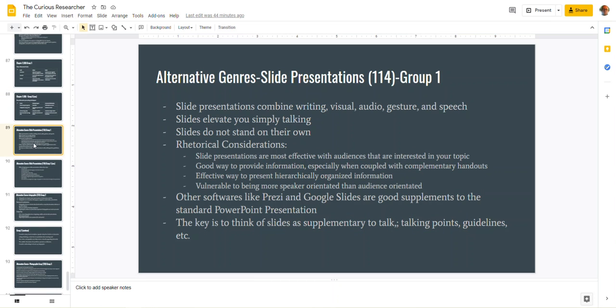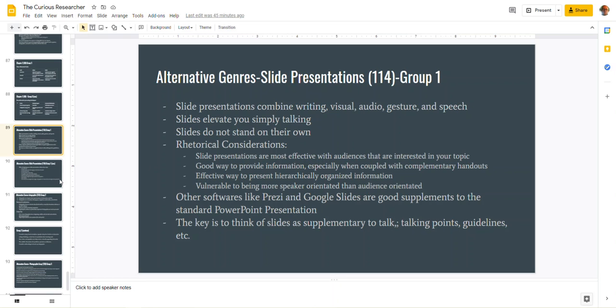The issue with the slide presentation, much like any presentation like that, is that it requires that speech component, that audio component. So in many ways, it's very difficult to work a slide presentation into a virtual class, and even sometimes in a face-to-face class, it's very difficult to work those in because of time considerations and a number of students. So you have to look at different software in a slide presentation. Prezi or Google Slides. There's supplements to the standard PowerPoint. You have to effectively blend in the visual and text and speech in order to make a slide presentation work.